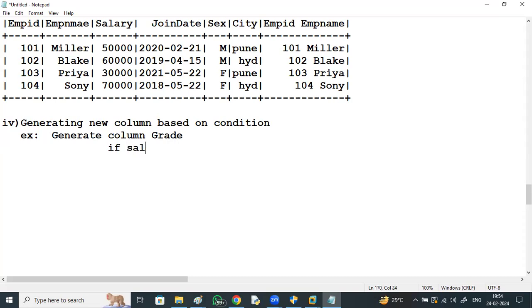If salary greater than or equal to 70,000, right? Yes.